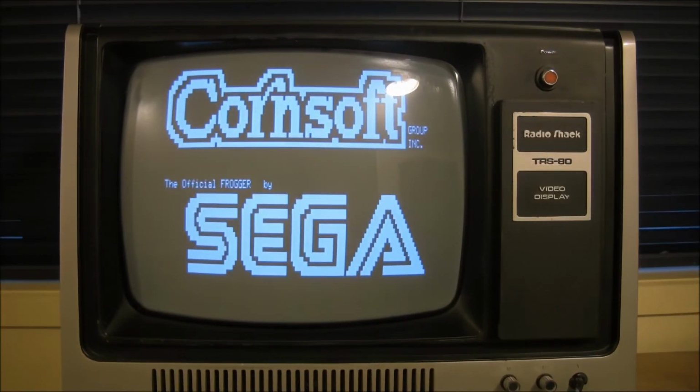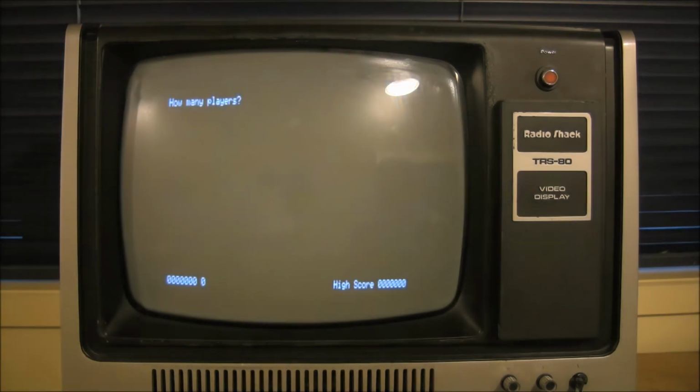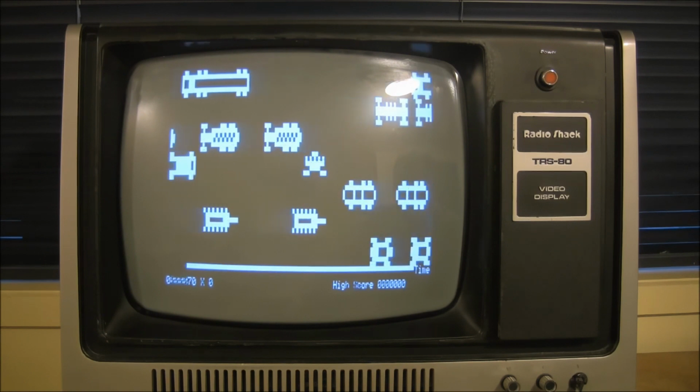If you listen to Frogger here, that's textured sound, that's quite complex, and we're talking about a game that's only about 16K in size, running on a machine that's 1.77 megahertz, a Z80 processor with no hardware assistance whatsoever. It's all done in software. Quite remarkable. So I take my hat off to those early programmers. I think programmers today could probably learn a lot from them.